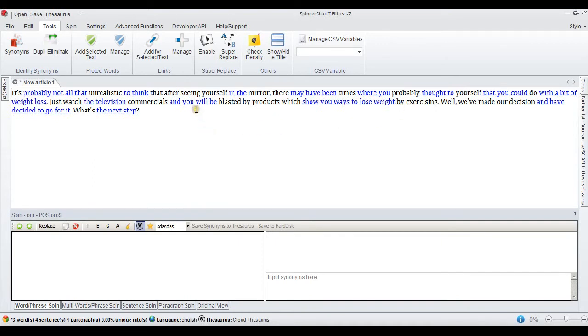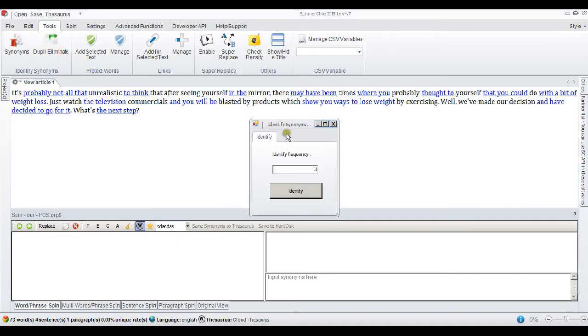Now, why didn't it pass Copyscape? Because Copyscape uses a system of checking 4 consecutive words. If your new article shows 4 consecutive words that match up with anything that's already published on the internet, your article is going to fail the Copyscape test. So what we want to do is beat that before we even check Copyscape. So now we use the duplicate eliminate function, and it's going to identify these words that are going to break up these 4 consecutive word phrases.